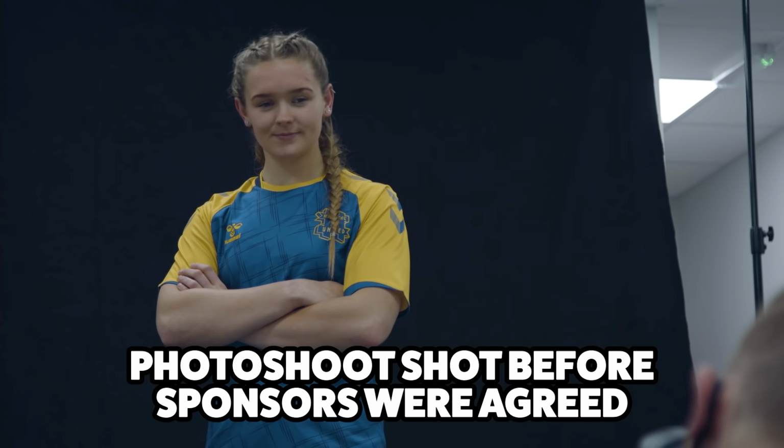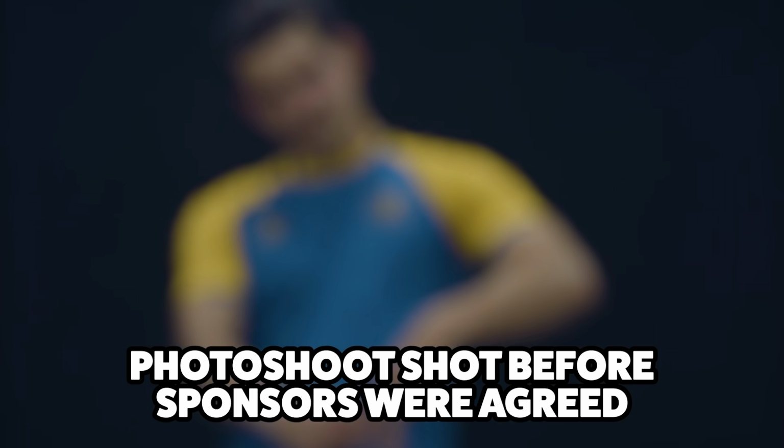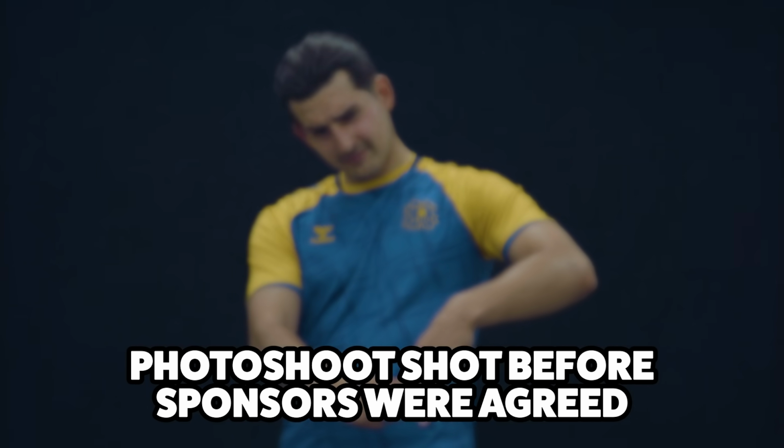So you've seen some of our players modelling the shirts. Now you can see Seb and I modelling the shirts as well. It's worth saying those photo shoots that we had to do to create the assets for this were all obviously under COVID guidelines, shot a few months ago. So we only had a couple of shirts. We could only do it for a couple of players, but hopefully you're enjoying the imagery.